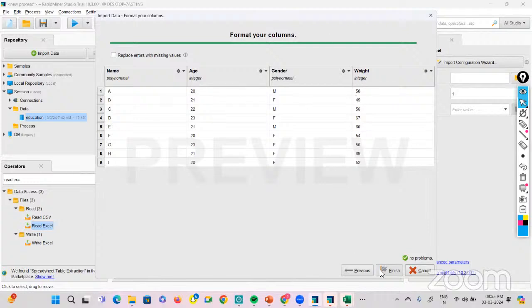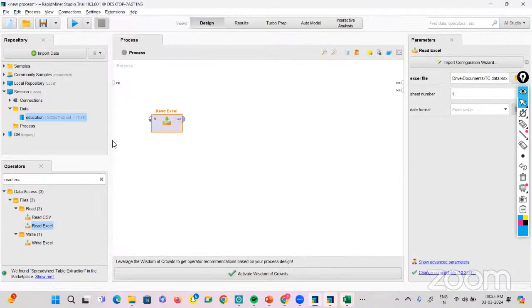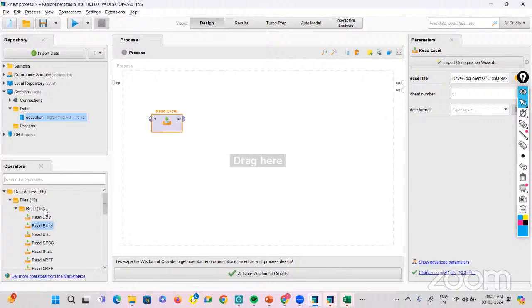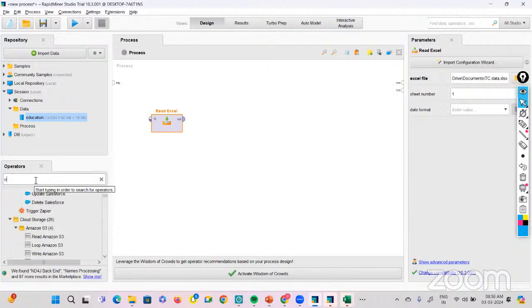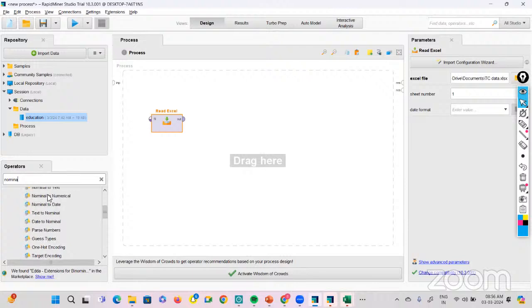This is integer. Now, if you want to convert any type into any type, for suppose name we have ABCD, which is polynomial, right? If I want to convert it into any other type, we have a concept called typecasting. So what I do is nominal to numerical.